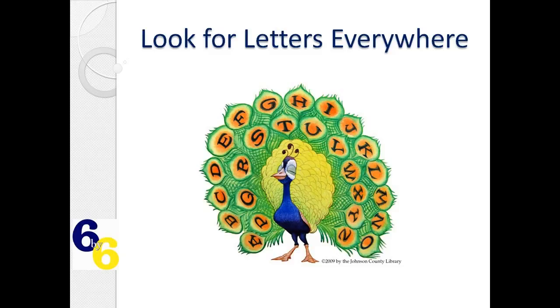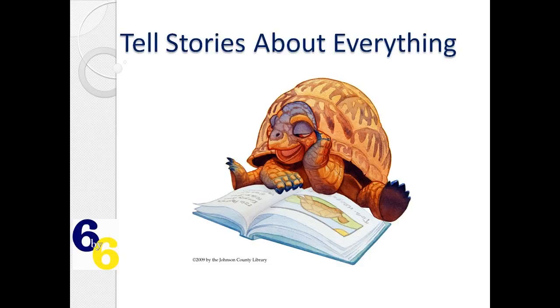And our next skill is tell stories about everything. This skill means that children understand that stories have a sequence, so that they have a beginning, a middle, and an end. And not just stories, but many things we do during our day have that beginning, middle, end piece. So sequencing includes that, and then also first, then last, or big, bigger, biggest, those kinds of things. Children can learn sequencing by retelling stories, and they can also learn sequencing by sorting items like blocks or buttons or anything like that, by size, shape, or color, anything that they can do by grouping things by the same or the different categories. That helps with this tell stories about everything skill.